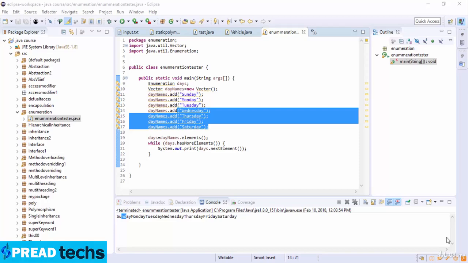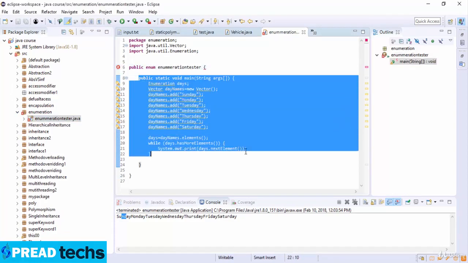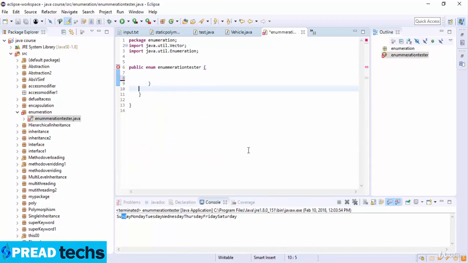Now we see another program with enumerations, and here I write the class name, which is enum, and I remove this code. Here I write public enum, and the enum is EnumerationTester.